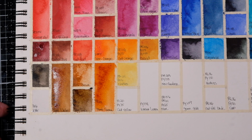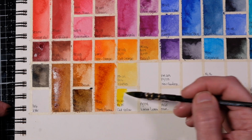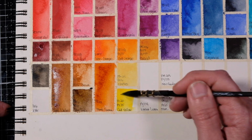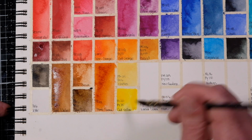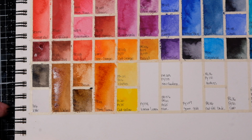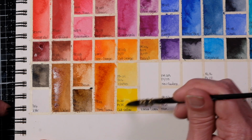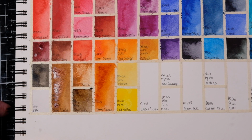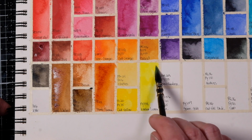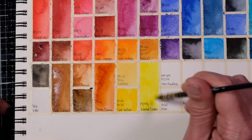Cadmium Yellow, PY35, PO20. Nice bright yellow. I think Winsor and Newton has been used as a baseline for lots of other companies for the watercolors. They've been around a long time, consistent company. Winsor Lemon, PY154. Definitely a lemon yellow here.